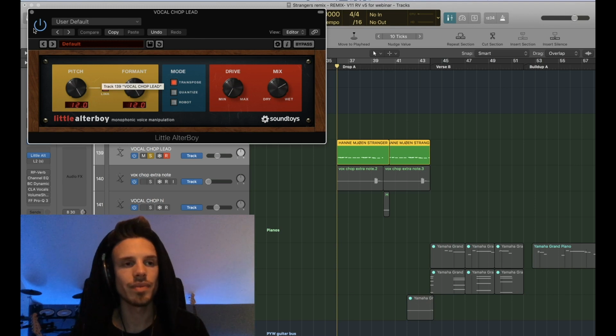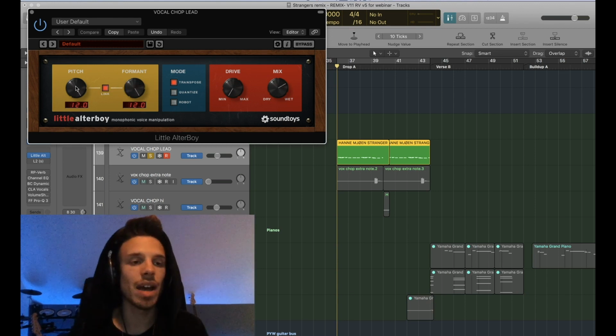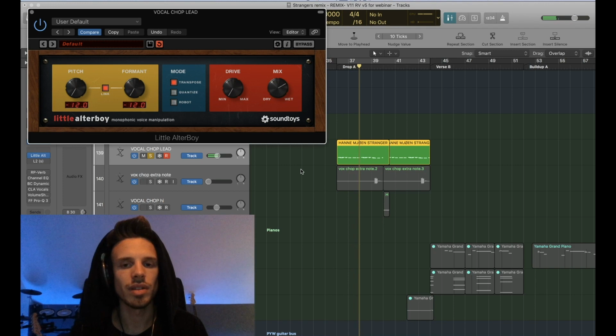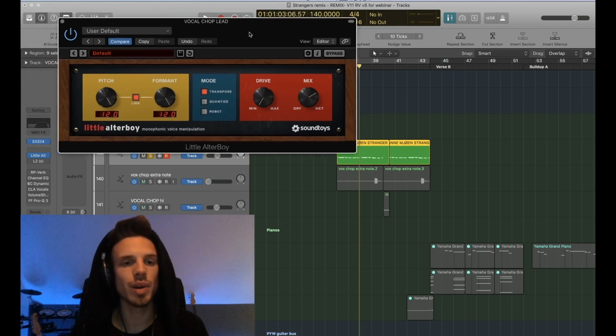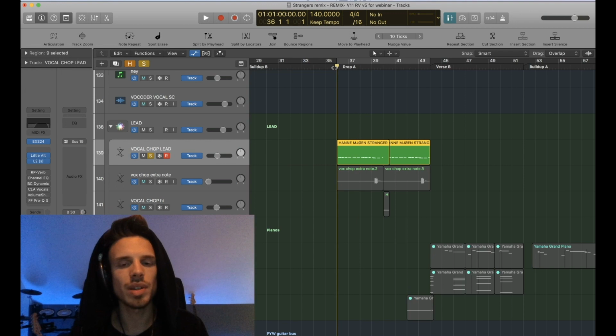So what I'm using to boost the pitch of the vocal chop is Little AlterBoy. I use it on a lot of things. You can change the formant. Really great for vocal chops. If I put it down, you'd get that devil voice. And you've also got a mix knob here, which is why you can still hear some of the original signal coming through. So I put that on 12, put the formant on 12, and then I put a limiter on it. This is what it sounds like at the moment.